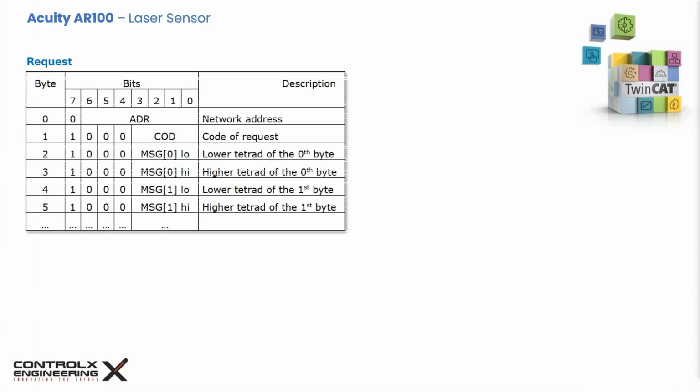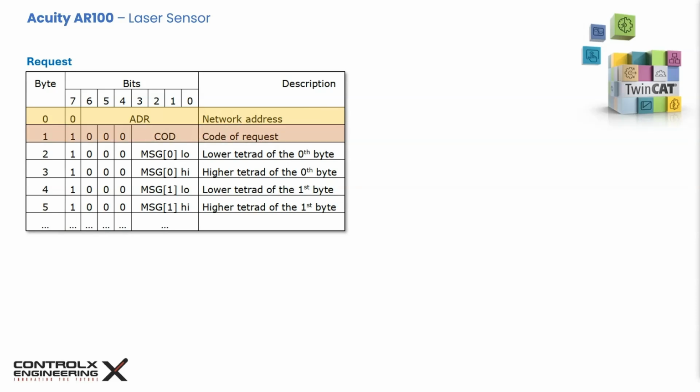Next, let's review how these requests are sent to the sensor. This table is from the sensor's documentation. As we can see from this table, the request from the PLC contains several bytes, which are identified in this table. The first byte is the device address, or ADR. Its factory default address is 1. But as we can see, the address byte's 7th bit, or the most significant bit, is 0, and the remaining 7 bits are the device address. So effectively, this entire byte will be 1 in hex.